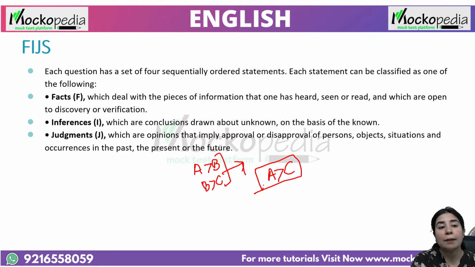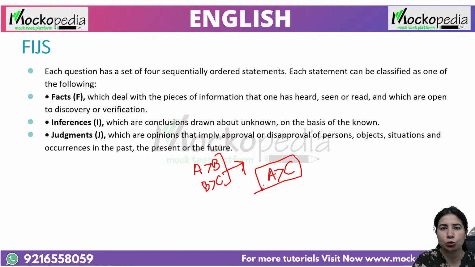Okay. Come to the third point, which is judgment. Judgment is an opinion which is very personal. If I say this girl is beautiful, you might say, ma'am, I don't find her beautiful, but that's fine. That's my personal opinion and your personal opinion, right? Or if I say I love pizza and you say I don't love pizza, or vice versa, that's an opinion. That can be approval or disapproval, based on person to person, situation, or depending on the objects, occurrences, or encounters in the past, present, or future, right?